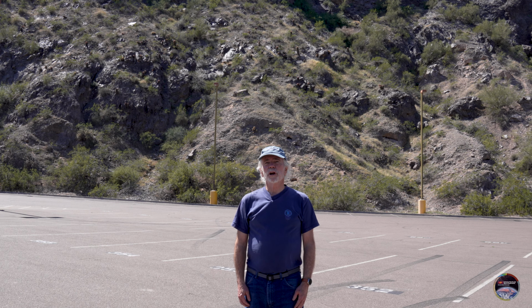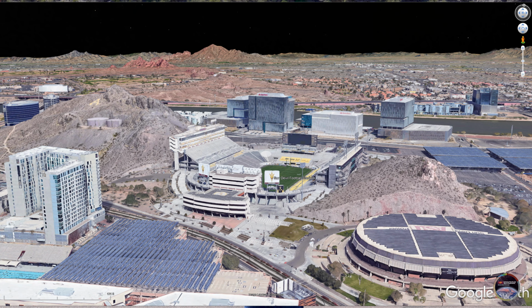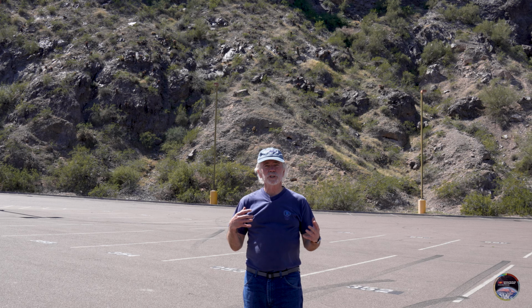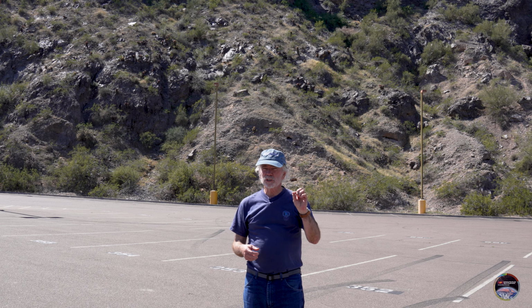Whenever I come to a new area, I start by saying, let's look around at the landscape and see what we see. What's the shape of the landscape? What are the different components? Are there different kinds of rocks? And then after that, we can say, well, we should go observe each one of these kinds of rocks, figure out what it is, how it formed, and then from that information, be able to reconstruct the geologic history. So let's start by just looking at this landscape behind me.